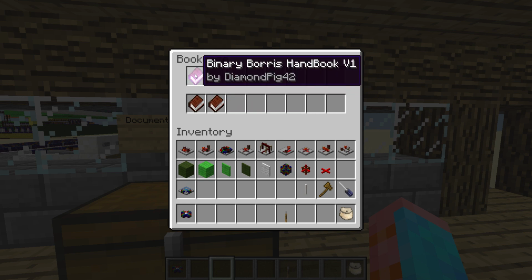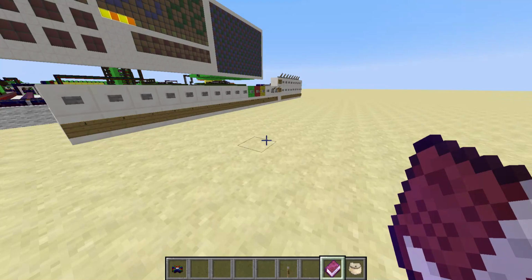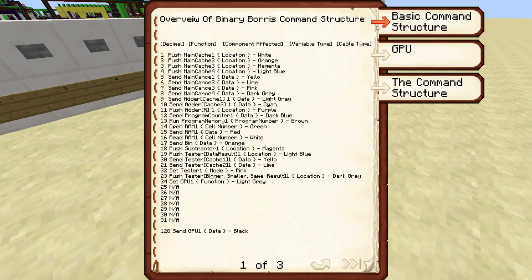I should probably take a duplicate of that just to make sure I don't lose it. But here is the command book. So let's go to the basic commands. That's not a command structure.